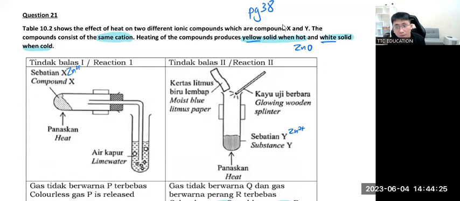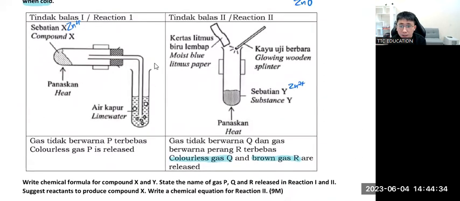This one we know already. But this one only decides your positive ion. They both have different negative ions. For example, they say that it will turn your lime water chalky, turns your lime water milky. Obviously, this is when you test with lime water. You are testing for carbon dioxide. So if you test for carbon dioxide, it means that your ion comes from carbonate ion. So it's like a backward analysis: because we got CO2, then we know it comes from CO3, the negative ion CO3.